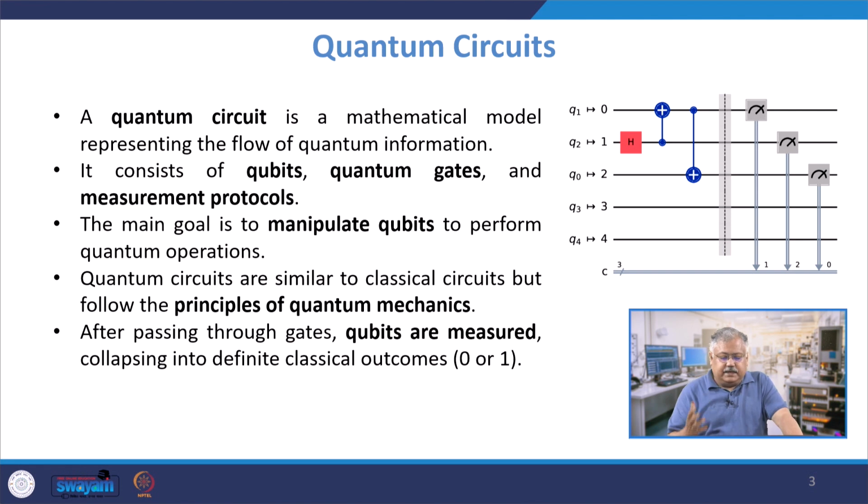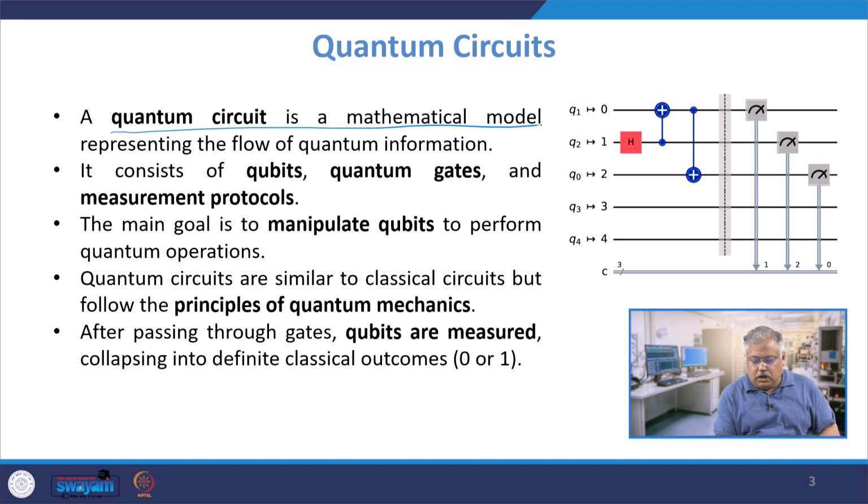Quantum circuits are basically a mathematical model. Unlike the circuits we study conventionally in digital or analog electronics, where there are physical wires, these are models which represent the flow of information. At the end of the day, any quantum computing system is primarily meant to process and flow information so that you get the minimum error available, and the fidelity should be very high. So the quantum circuit is a mathematical model that represents the flow of quantum information physically from point A to point B, right.